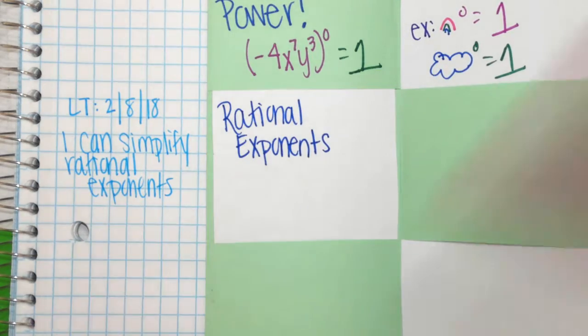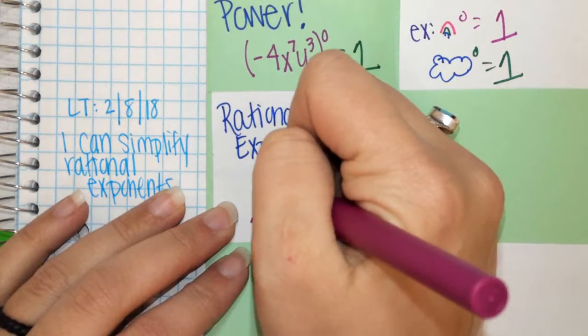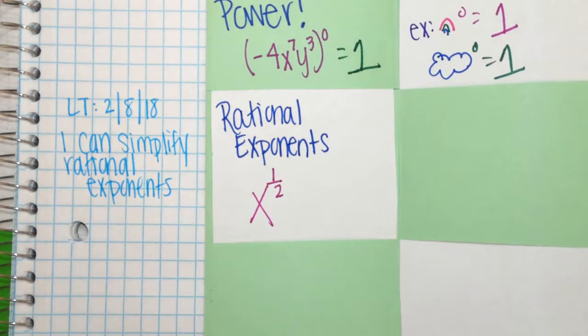So rational exponents are when you have a fraction as your exponent. So we've had positive numbers, we've had negative numbers, we've added, we've subtracted, we've multiplied. Now we're going to talk about what happens when we have fractions as exponents. You do not divide, even though that would be the last operation that we have, correct? Does anybody think they know what to do on these? I don't know if you learned this last year or not.